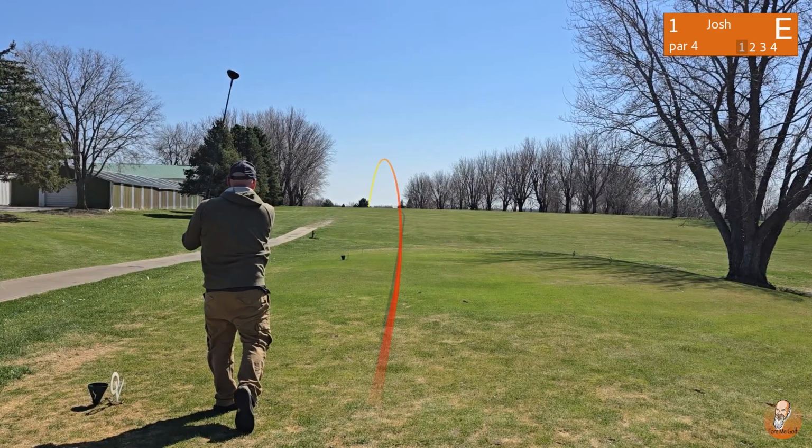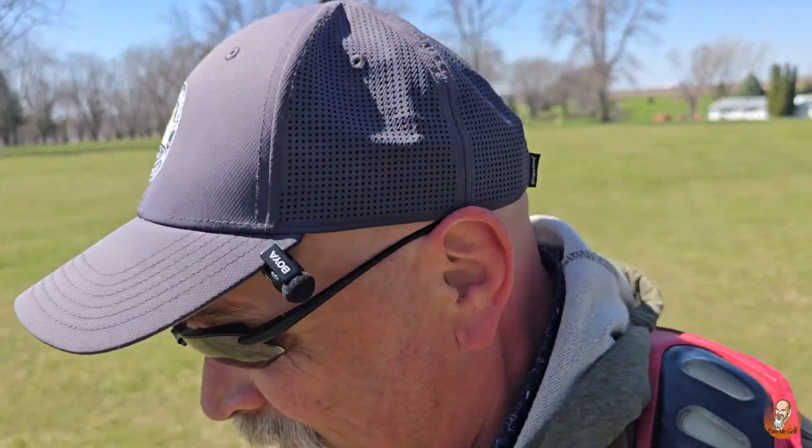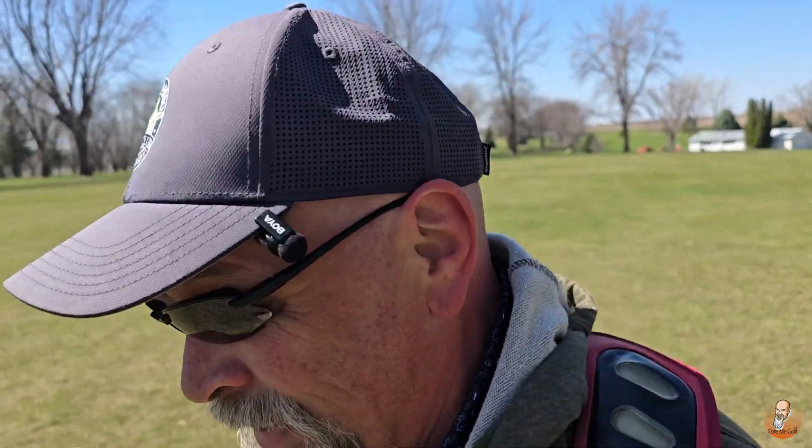Beautiful. I'm going to try and do a little bit of a walking, talking bit for a moment. So the fun part about getting on this course was there's nobody in the clubhouse. So I walked out. I saw a guy on a cart go into a barn. I followed him in there. His name's Daryl. And we started talking. And I kind of explained that I'm on this Playing Across America tour. And he said, look, there's some high school students that are going to come out. If they say anything to you, tell them I said, you're fine. I'm like, cool, that's awesome.